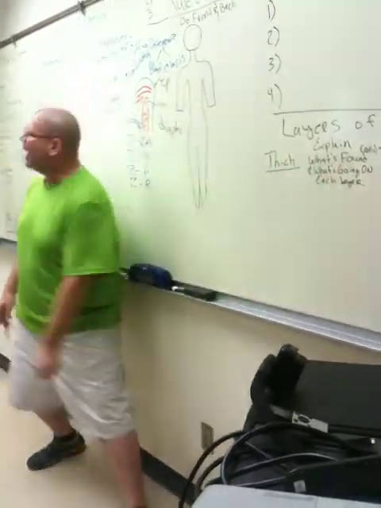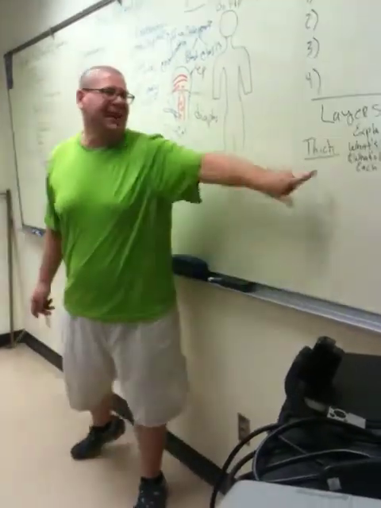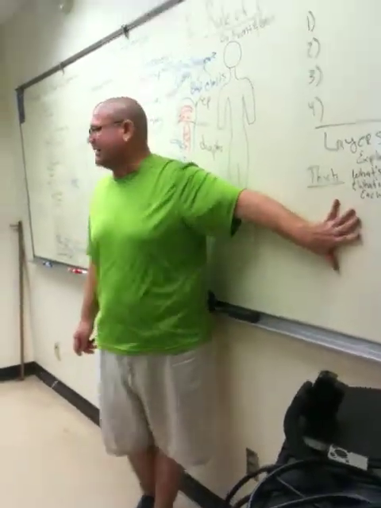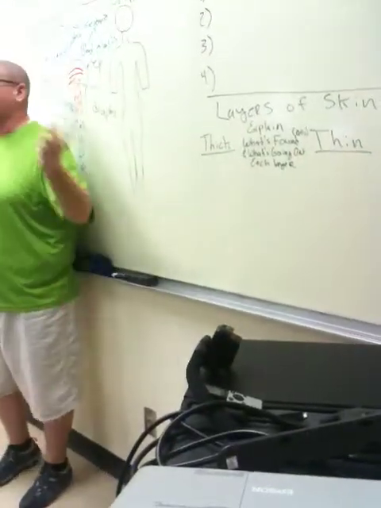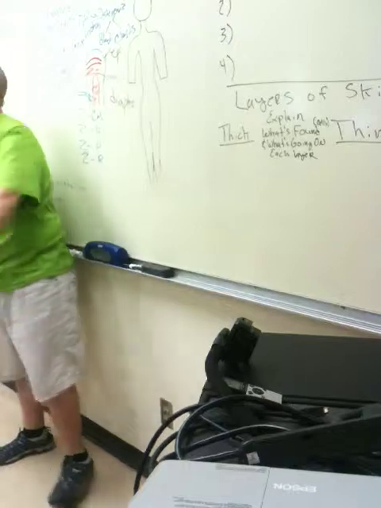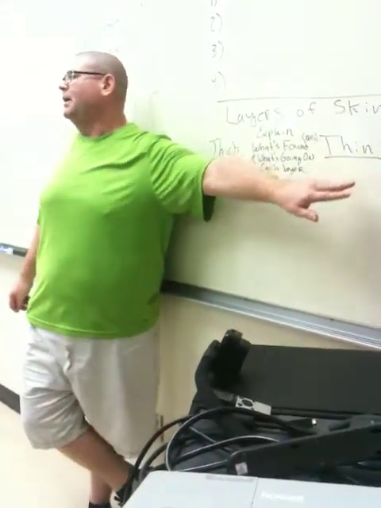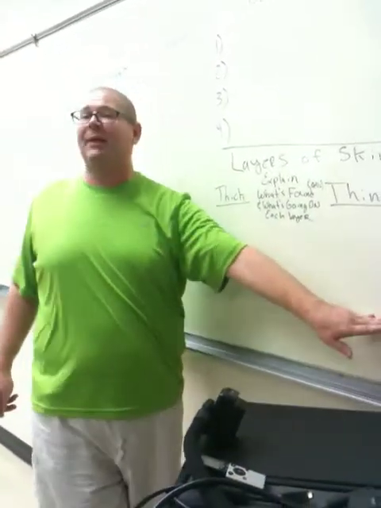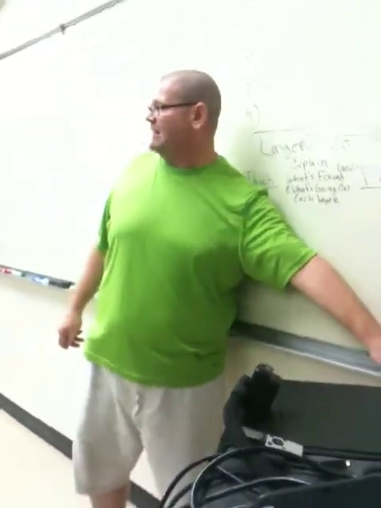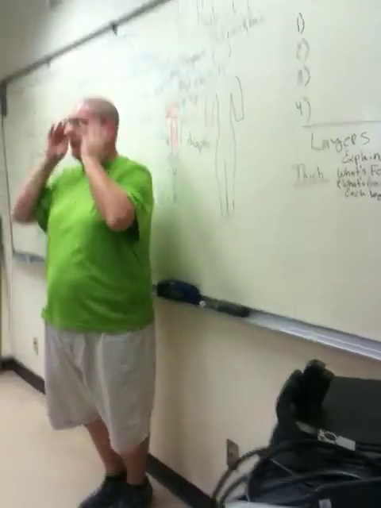Layers of the skin. Wow, we've got to go back to the skin. That was so long ago, right? So layers of the skin, you need to know in thick skin and in thin skin. Thin skin's really easy. Can girls slap boys? Stratum corneum, stratum granulosum, stratum spinosum, stratum basale. You have to know what cells are in each layer.